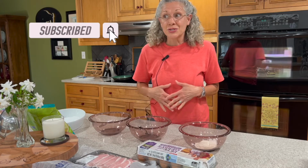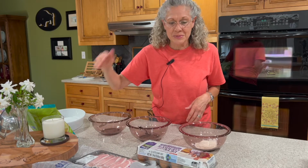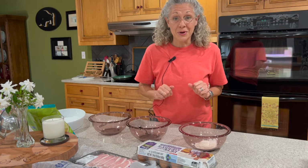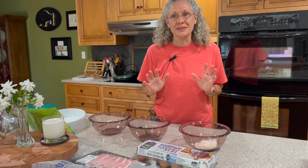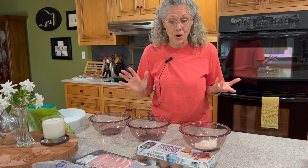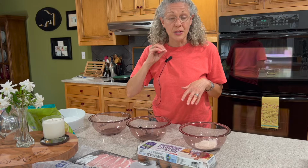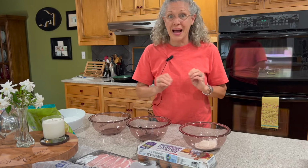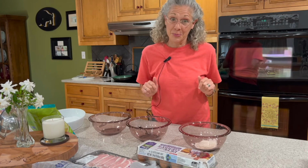This is a super simple recipe. If you have a package of pork chops, some leftover potato chips, 1 egg, and a little bit of flour, we're ready to rock and roll. These are potato crusted pork chops, and I know it sounds like a mishmash of things ready to go wrong, but really and truly, the saltiness of the potato chips and a lot of crunch in there, because you're going to bake these at 400 degrees. It's so good. I know I say that about everything. I'm not even kidding when I tell you though, this is going to be your new favorite pork chop recipe.